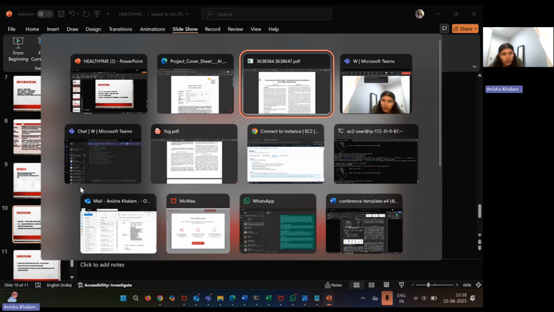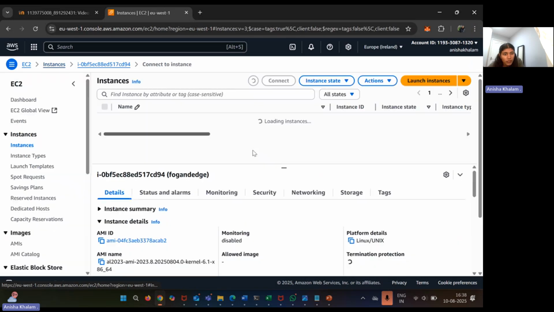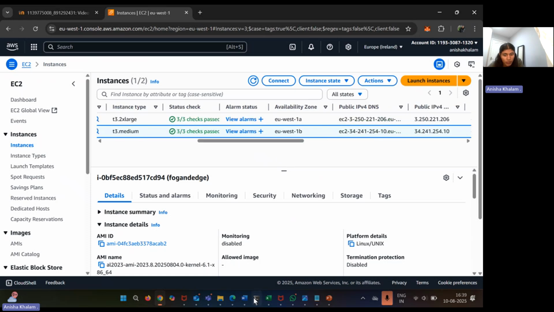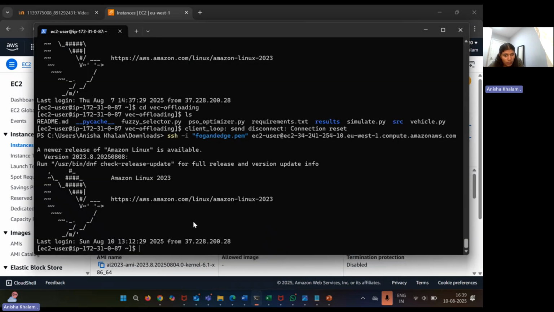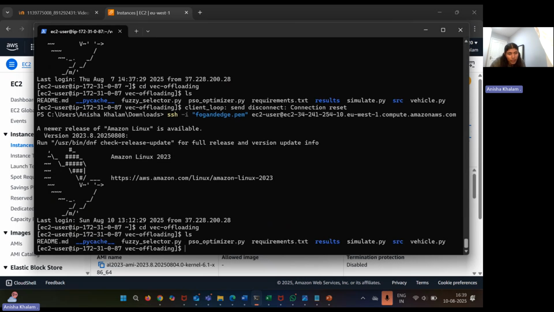I will show what I've done in my setup. This is the EC2 instance that I created. This is the instance here, and I have connected to it locally. This is the local connection. For offloading, I have created the selector file, the PSO selector, and the simulation.